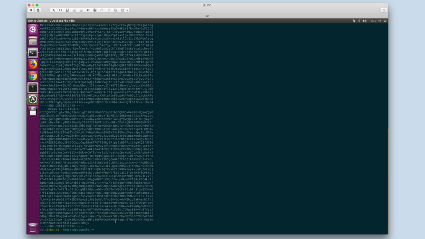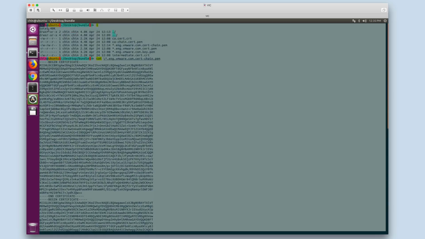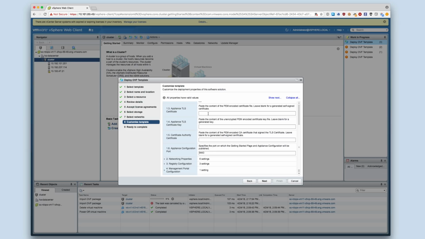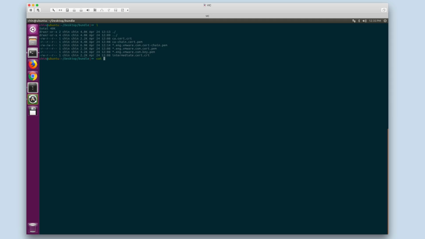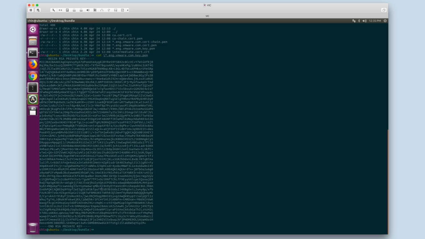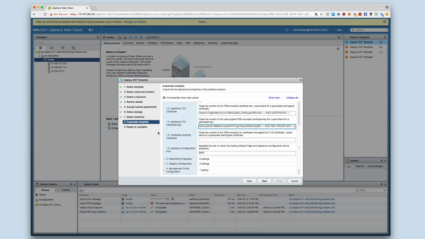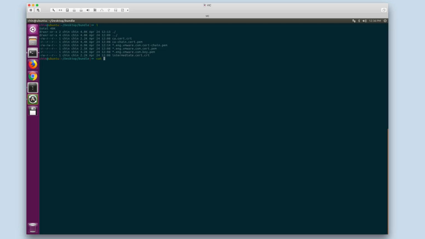Note that the value you paste for the certificate in section 1.3 will be presented to clients as is. If your TLS certificate requires an intermediate CA, you should concatenate the one or more CA certs with the server certificate to create the certificate chain before entering it in section 1.3. Note that while previous versions required a PKCS8 format private key, you may paste an unencrypted PEM-encoded private key in either PKCS1 or PKCS8 format, and the appliance will automatically convert it to the correct format.